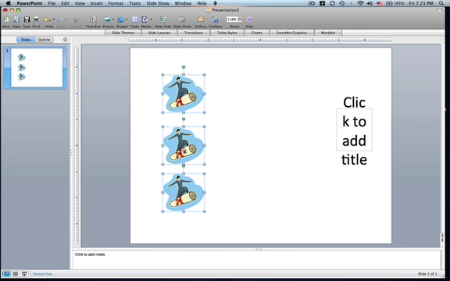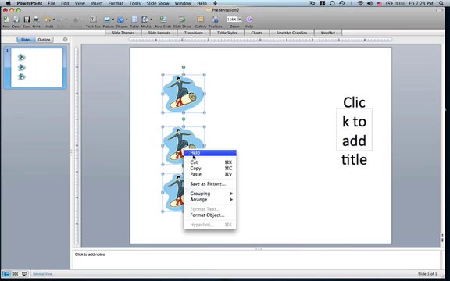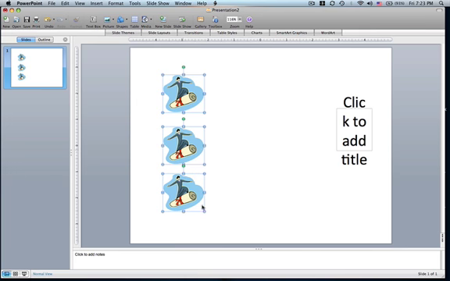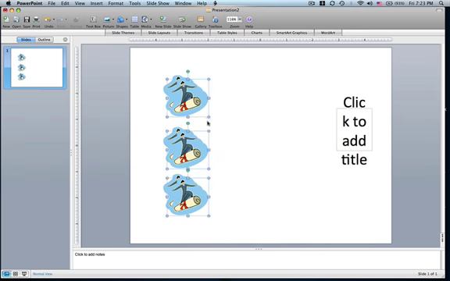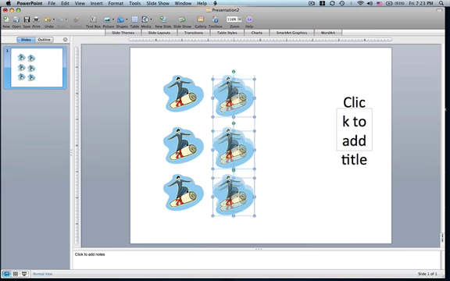Then hover the mouse over one of the images, right click, and then click on copy. To deactivate the images, click on one of the outside areas of the box, right click, and paste. And there you have a second row of images.